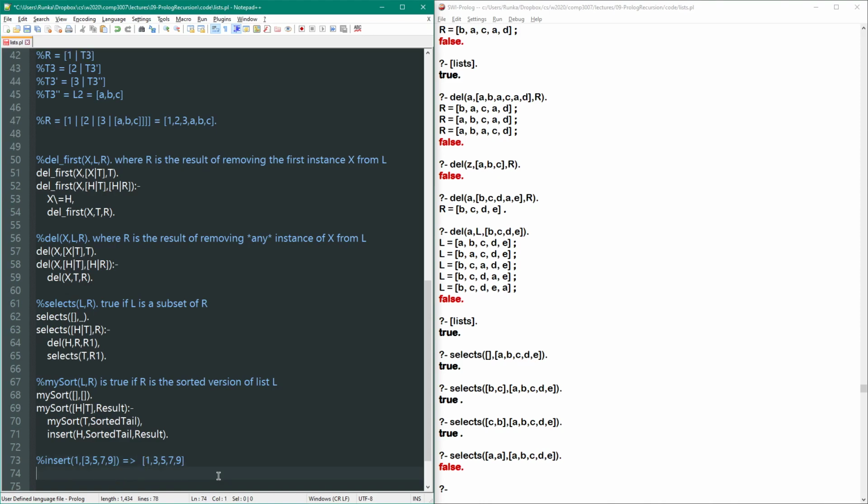But if we wanted something maybe a little bit more involved, like insert the number 6 into the list 3, 5, 7, 9. There we go. We have to do this one element at a time, comparing 6 to 3 and 6 to 5, and then finally 6 to 7. Now, by human standards, it's pretty easy to determine where that 6 should go. So we got 3, 5, 6, 7, 9. But by programming standards, we might have to think for a second to realize what the comparisons will be.